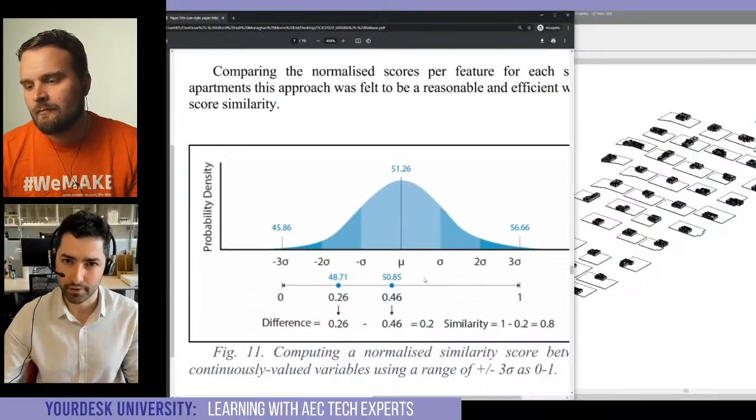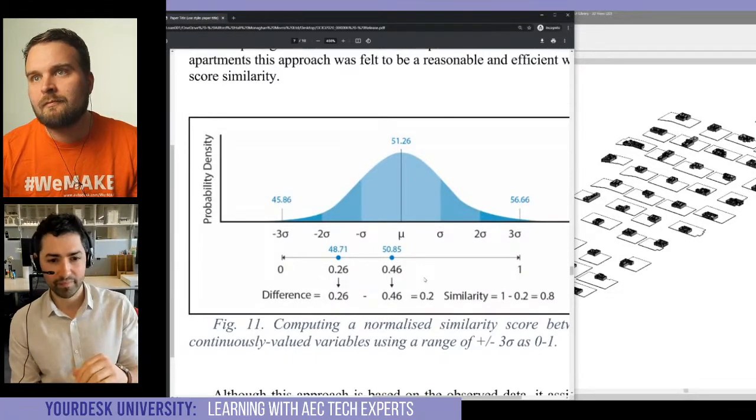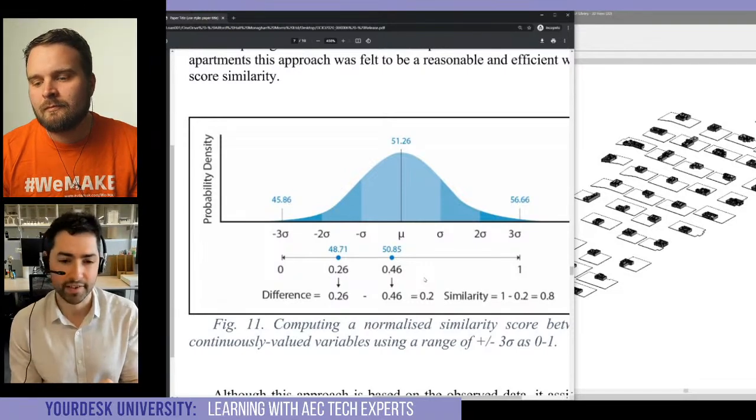Okay, so I've posed this question: how do we rank similarity across continuous featured variables like apartment square meterage? And the way we do it is we look in relation to a statistical distribution. So things like the average, what's your average one-bed apartment? How close are you to the mean? And if I were to map this out, I've assumed what you call a Gaussian or a normal distribution of data, which is an okay assumption to make, but perhaps not necessarily the best for area, but it's actually fine in this case.